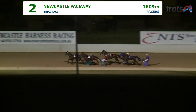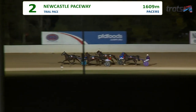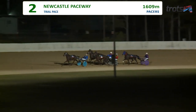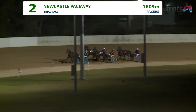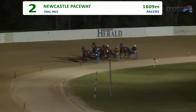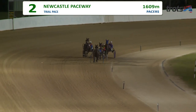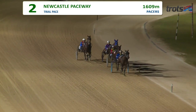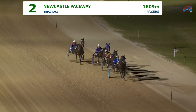Three back on the marker pegs at the tail of the field is Final River. They race down the side of the course. Corinia Delight has taken over by the 1200, clear by four meters. Twenty-nine seconds was the first quarter. Velocity Stride restrained to take the trail and sit second, third there without cover.